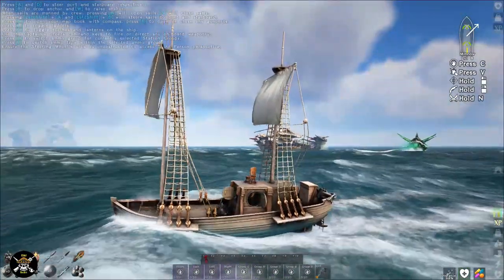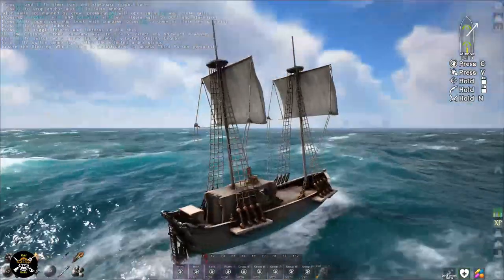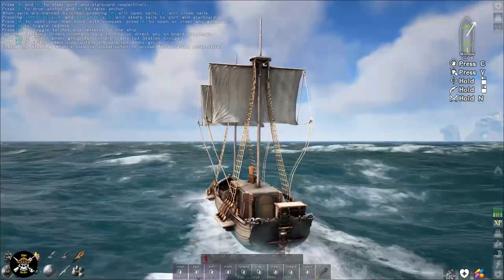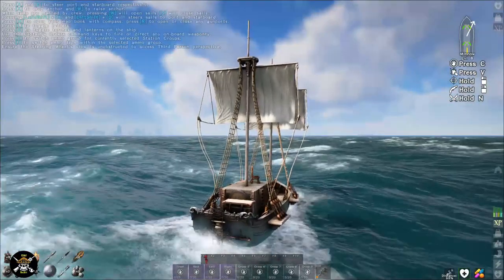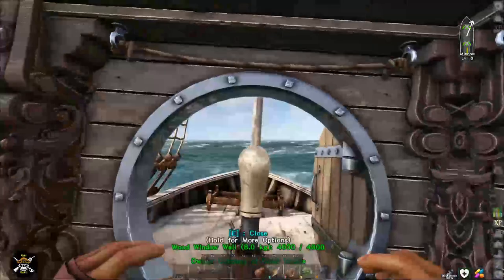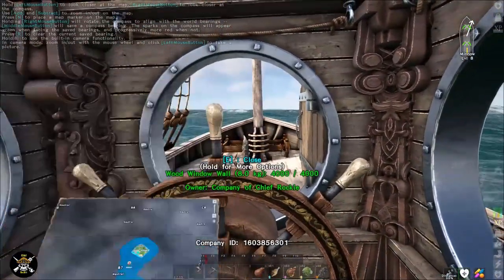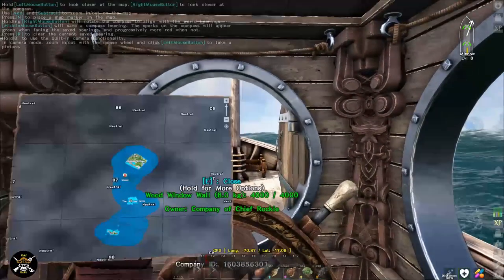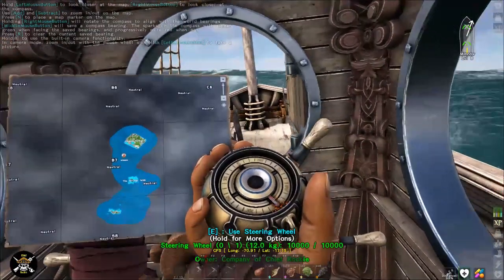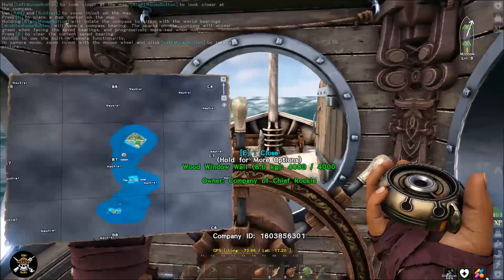Woo. Lord have mercy. Alright. There's the killing aisles, I believe. Let's get back into the wind. There we go. Alright. Now, let's go ahead and check our map, see where we're at. And we are heading southwest. We'll continue on this course.